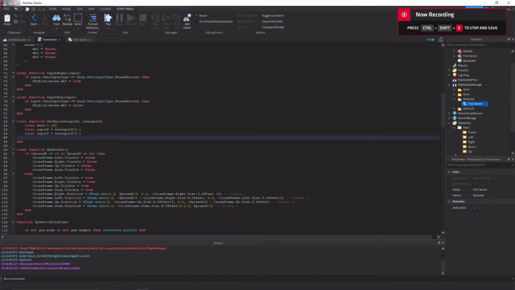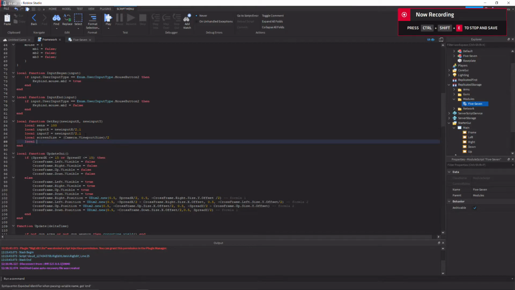But first we need to get the actual screen size, so for that we do local screen size is equal to camera.ViewportSize, which is basically the size of your window or screen, and we're going to divide it by 2, and then the local up-down offset, we're going to have it math.random negative input y times sense, and after that we're going to divide by it.